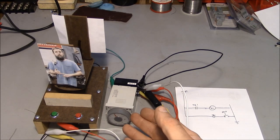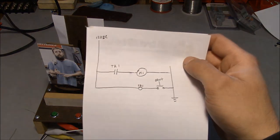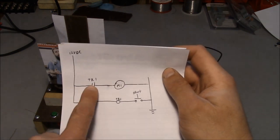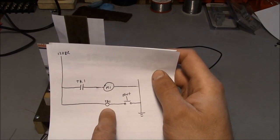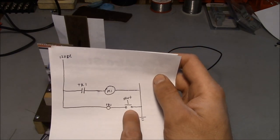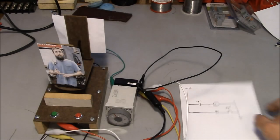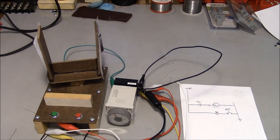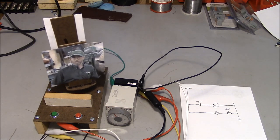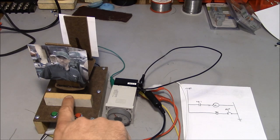So I've reconfigured our test rig and I added a timer. And this is a simplified schematic of what's going on. So basically the timer is a relay that turns on power to the motor. And the timer starts when I push that green start button. It's ground side switched. So when I push this button right here, the motor runs for 4 seconds and then it stops.